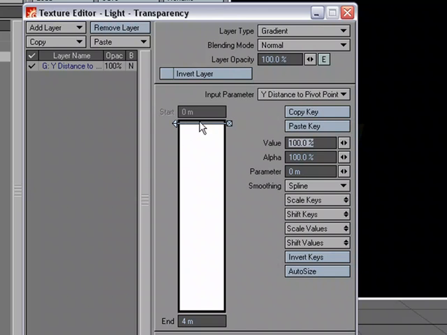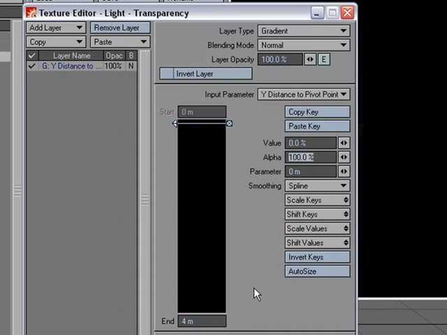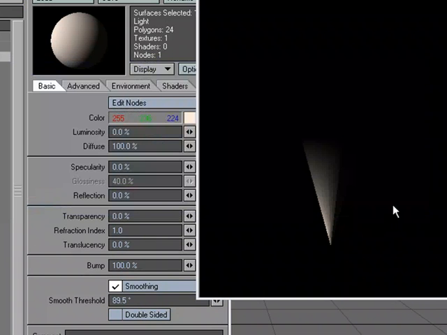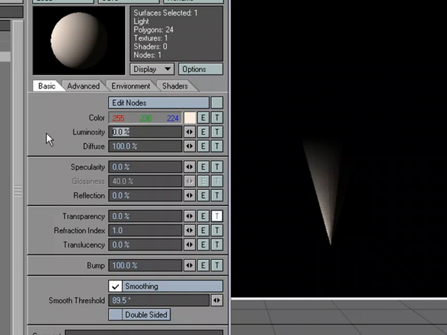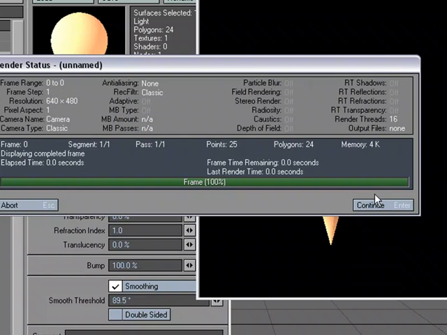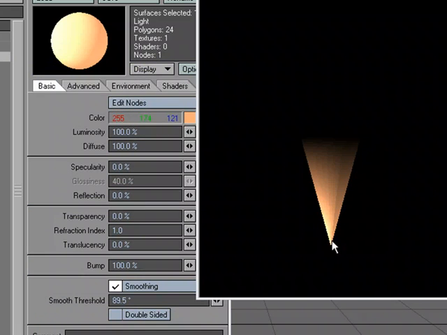And when it's really close to the pivot where the light's supposed to be coming from, I don't want that to be transparent. So that's 0. And as it gets farther away, I want it to get more transparent. Okay, so we'll use texture. And you can see it's starting to fade off. If I add some luminosity, I can play with the color a little bit. We can start to get a bright value down here, and we can actually put a light in here, the spotlight, and match the cone angle, and then have it fade off. And from a distance, we've got a volumetric light.